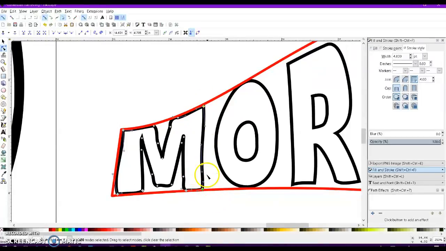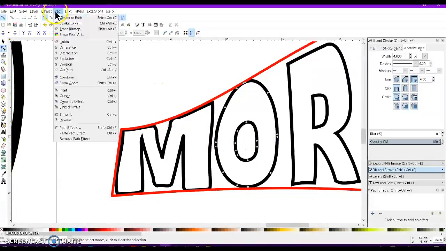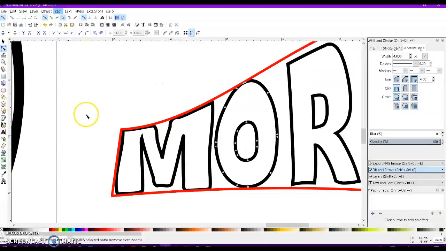Okay, so what I'm doing is I'm trying to make this fill up this envelope piece. Okay, I'm fairly happy with that one. So we'll go to the next one, which is the O. We'll double click it. See all these nodes? Going up to Path, Simplify. A bunch of them disappeared. That's good. Now I'm going to start coming in here, and I'm going to start moving things around.